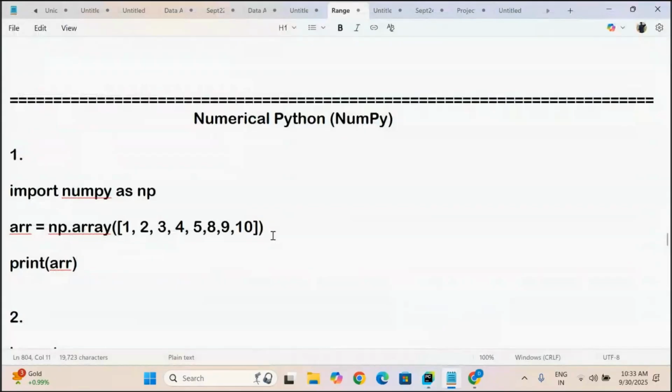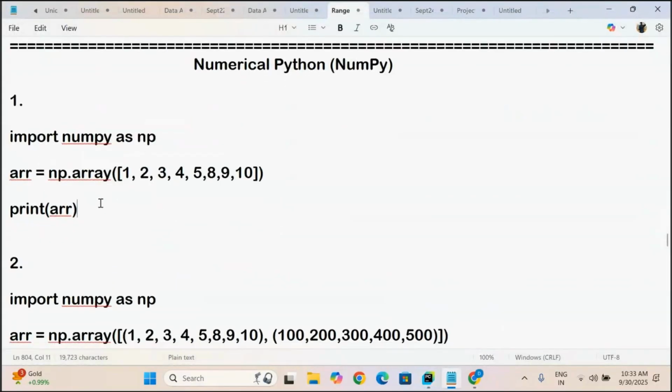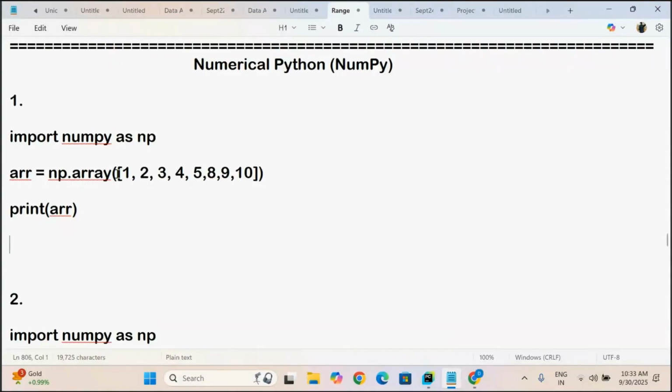Now let's see what we can do by using NumPy. I just wanted to print an array, some list of numbers. First you have to import NumPy, otherwise you can't do it. One variable I'm taking, NumPy, with the alias name np. What array do I want to take? I'm taking some series of numbers. I'm going to print it. Let me check whether we can create the variable and print it out or not.